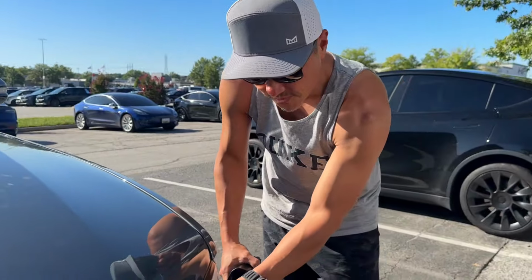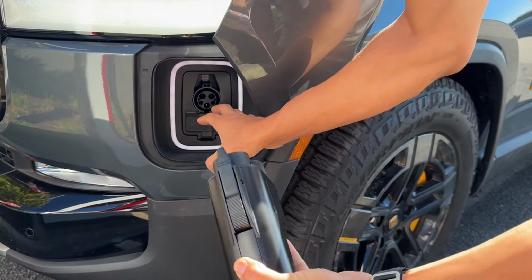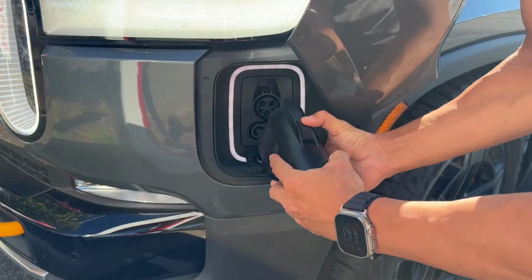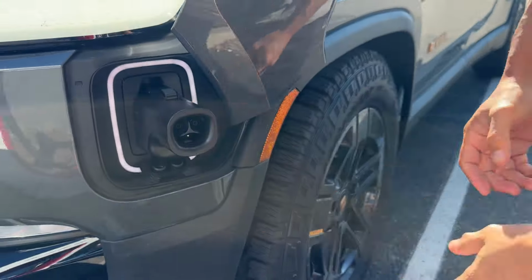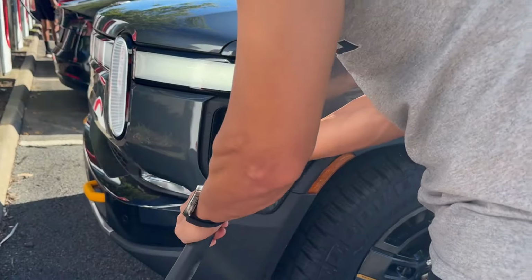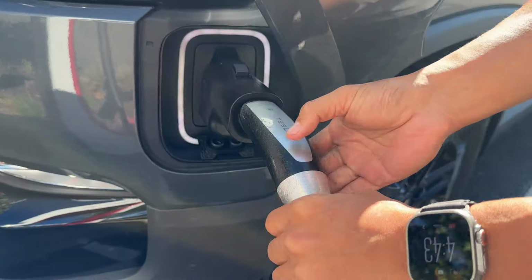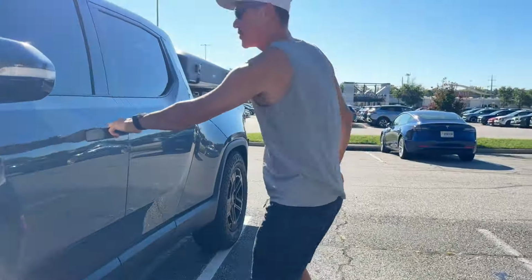I don't need a lot of battery right now, but I do intend to try charging it and to show you how it works. Okay, so if you come to the charging port, the instructions are we install the adapter first. So you get that good click. Then I'm gonna take the charger, pop it in there. All right, so take a look, see if the charging goes as it's supposed to.